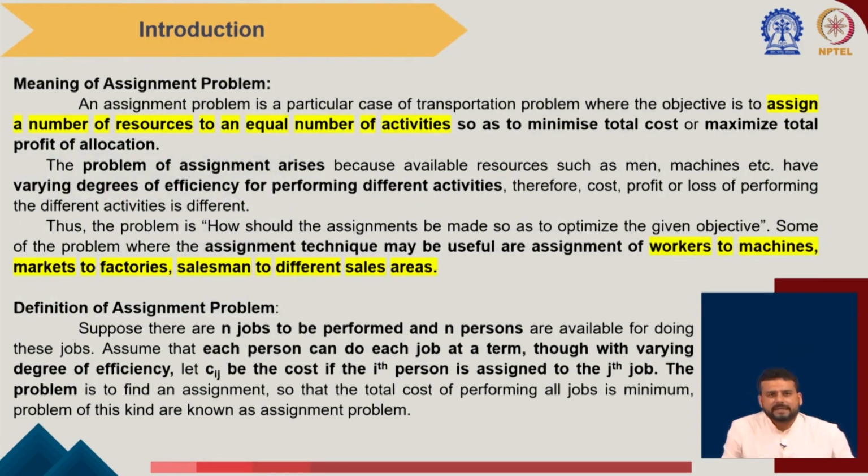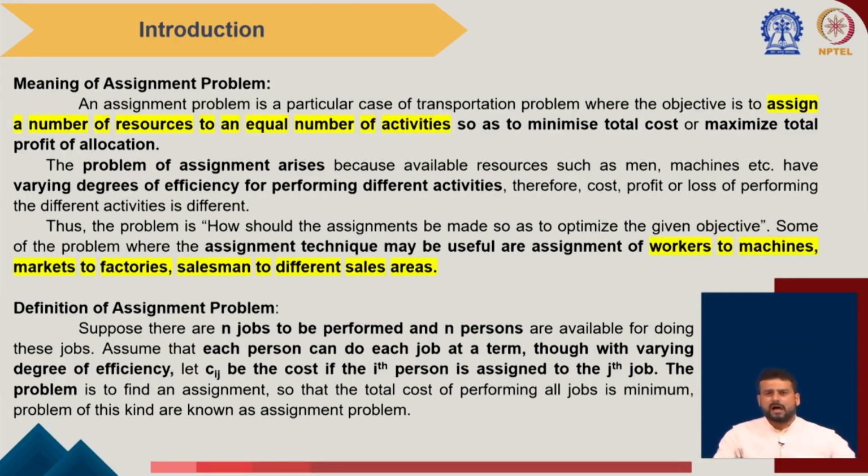As I told you, the assignment problem is a special case of the transportation problem. If you remember, in the transportation problem we discussed from where the material should be transported, from a particular factory to a particular market location, so the overall transportation cost can be minimized. In the same way here we are assigning resources to different activities. Manpower is also a resource. If we have 5 different activities, we will allocate them to 5 different manpower, like 5 different jobs on 5 different machines. This is the basic concept under the assignment problem.